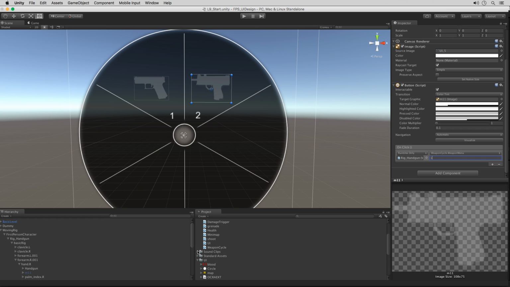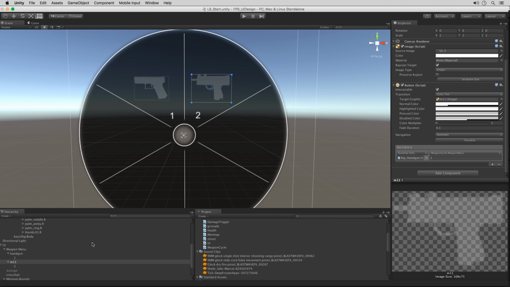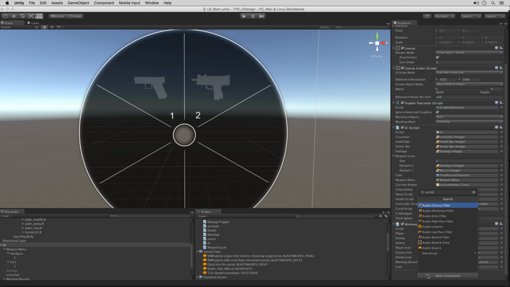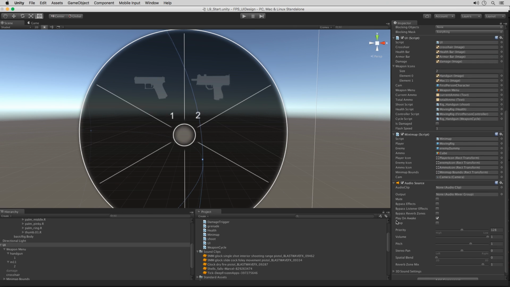So in the sound clips folder, I have a sound clip called Tick. I'm going to be adding this to an audio source, which I'm then going to be applying to a new event that we're going to be using. So let's go into our UI first. We're going to be adding an audio source, and we're going to be applying that Tick sound clip to that audio source. Click on Add Component, type in Audio, left click on Audio Source. You want to uncheck Play On Awake. We only want to play this audio clip when we hover over that button. Drag in the Tick sound clip into that audio clip slot.